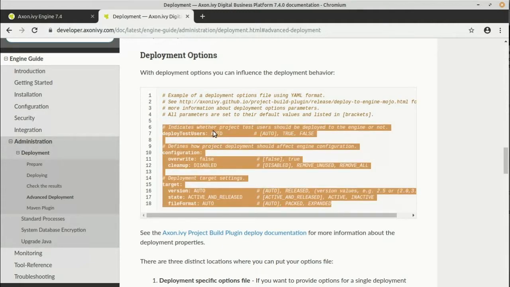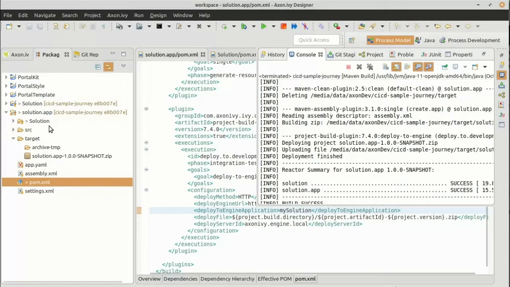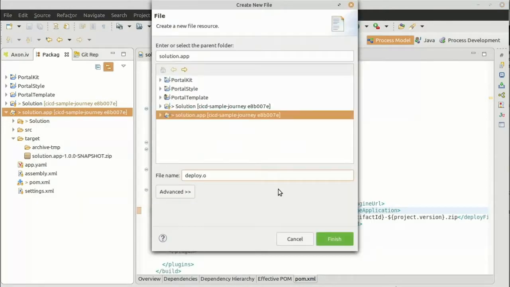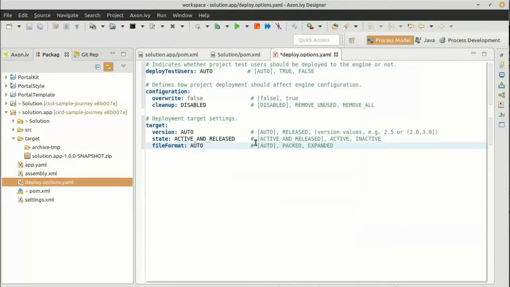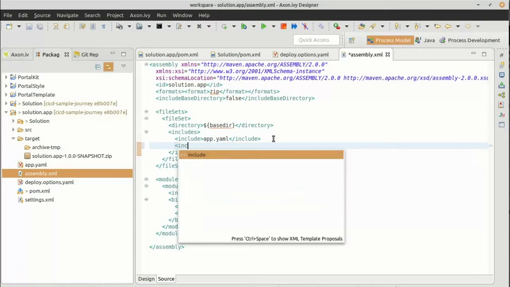For now I will just copy this template from the guide and put it into my workspace of the solution app project, create a new file, deploy options YAML, and paste the content of this template. To put it into effect, we have to include it in the assembly XML, which defines the content of the zip file we deploy.